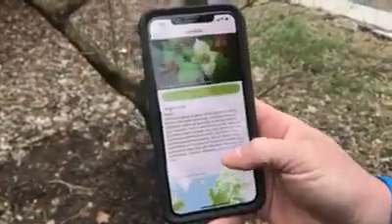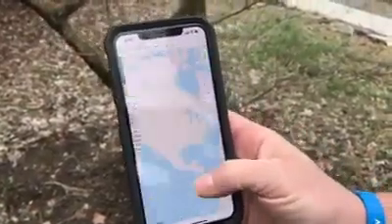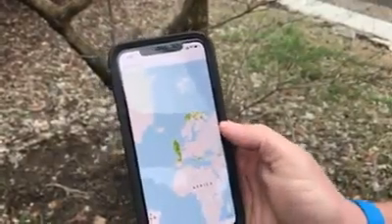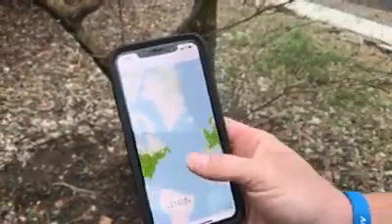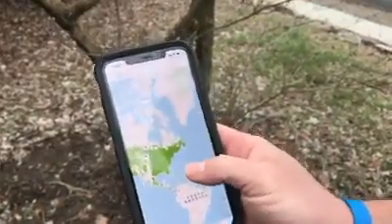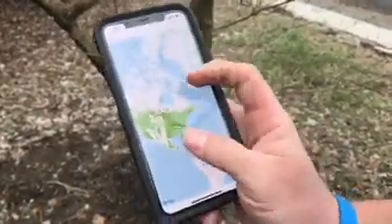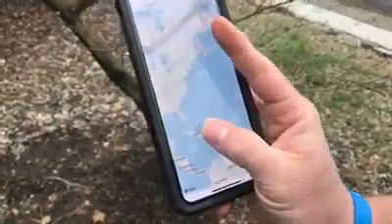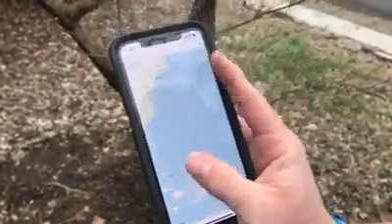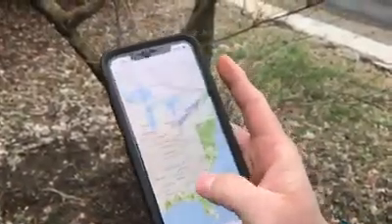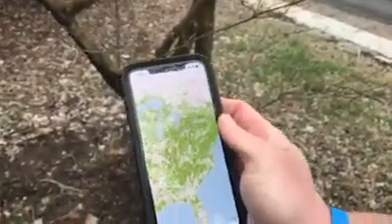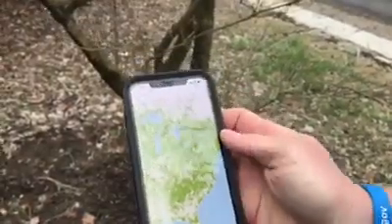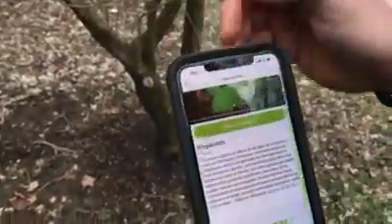And the first thing you want to look at is the map. I want to make sure that this is found in my area, so this will come up with a map that you can drag around with your finger until you find your current location. Now you can zoom in, so we'll zoom into Ohio here. And as you can see, the state of Ohio has a lot of different dogwood sightings, so you know you're in the right area. So we'll go ahead and hit back.